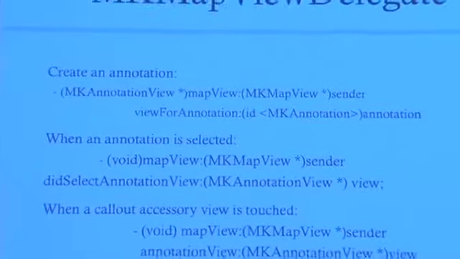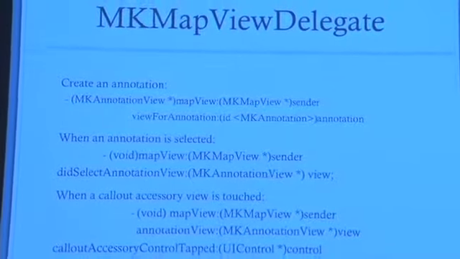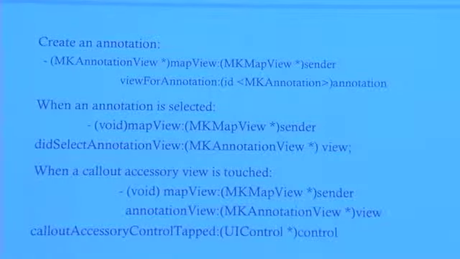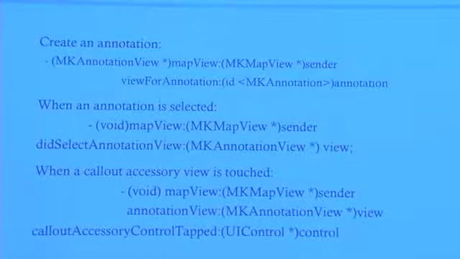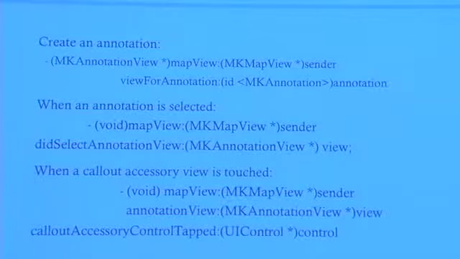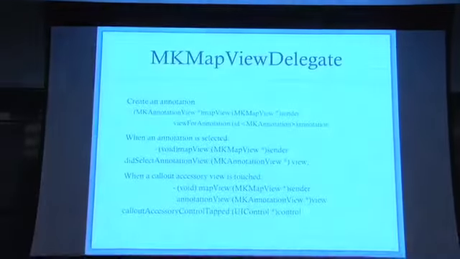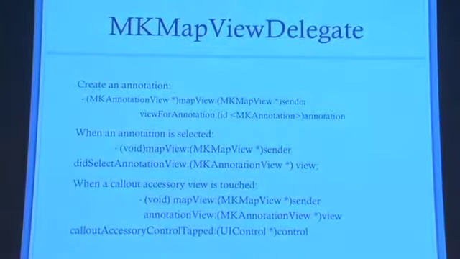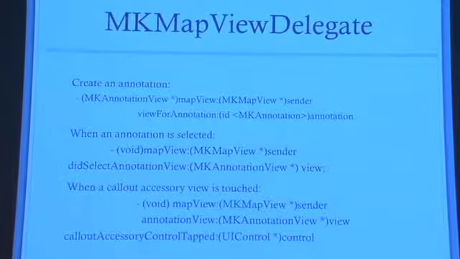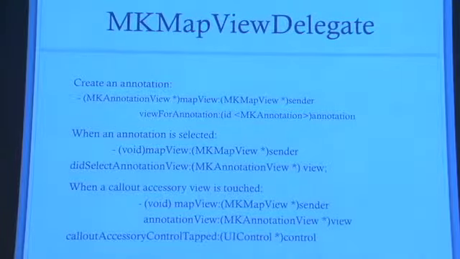And so then when an annotation is selected, mapView didSelectAnnotationView is the method in your delegate that's going to be called, and that's when you're actually clicking on the pin. And then this callout accessory control method, this is not to be confused with clicking on the pin. This is a very useful method for when you are touching on either the left or the right accessory view of the callout. So you remember where I had that detail disclosure button? If I was going to try to go somewhere with that button, I wouldn't have to implement my own target and do all that stuff. I would use this method to say what would happen when I touched on that button.